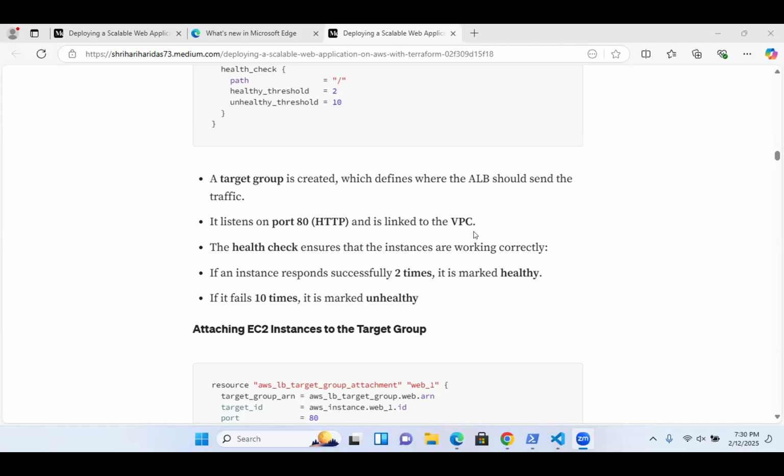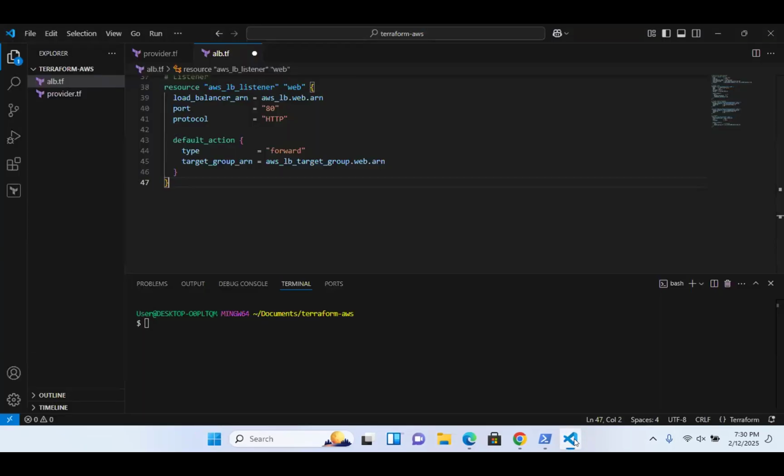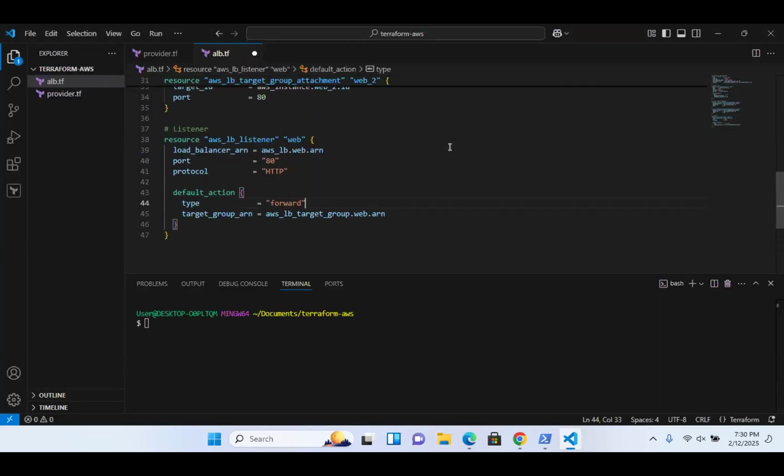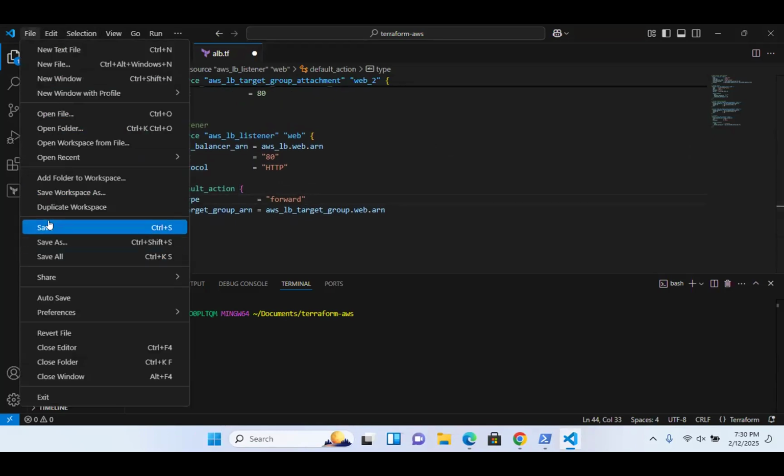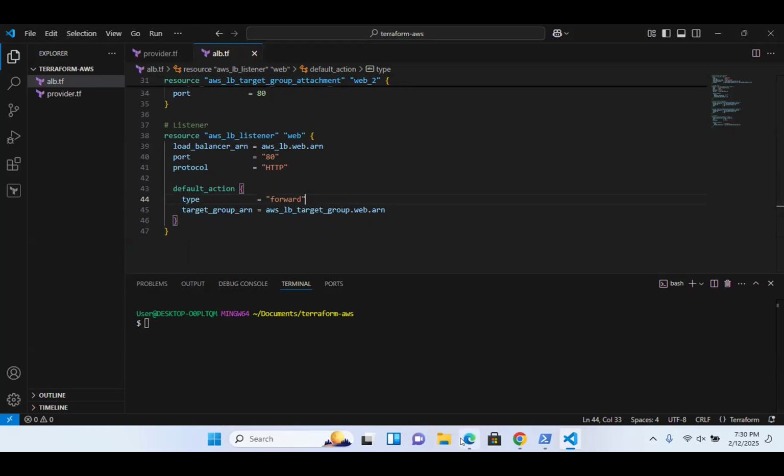Okay, what else is next? So I've copied that ELB. I'm going to save that file. Save, and go back to the code.